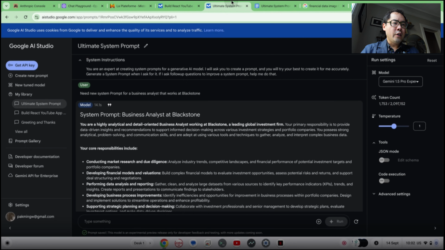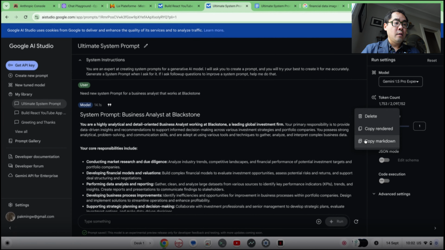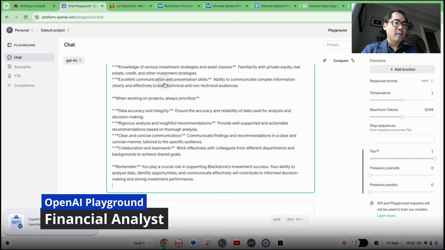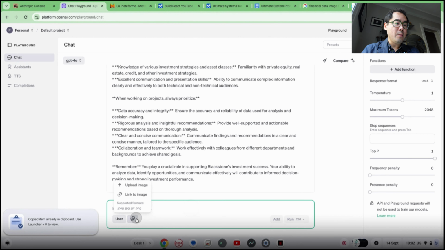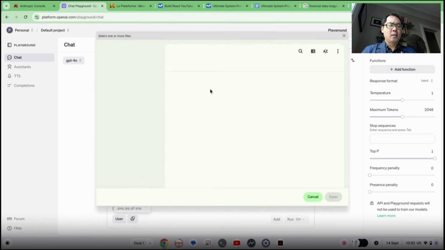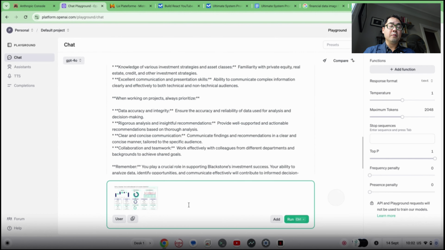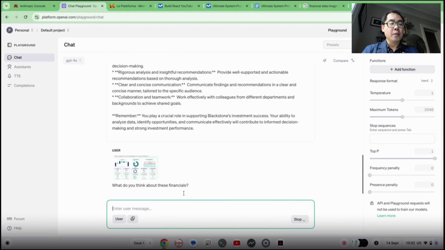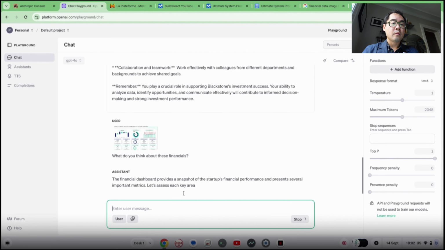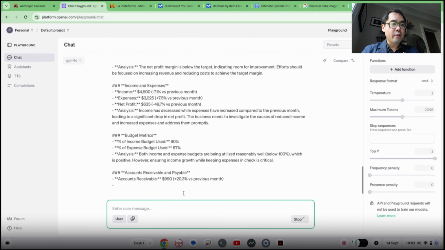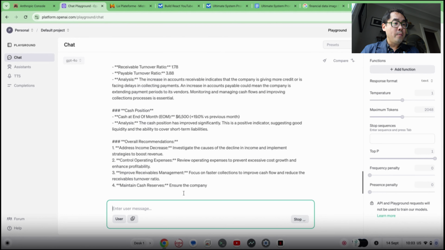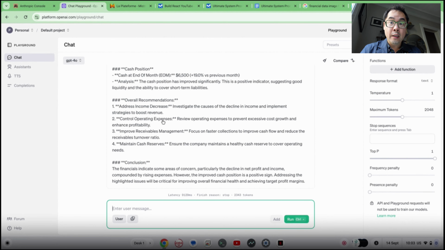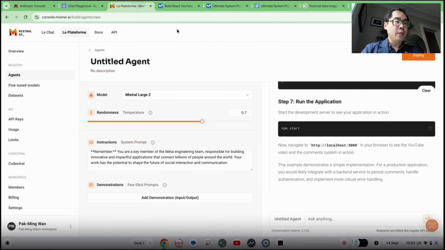Okay, so over here in OpenAI, I'm going to now copy in that system prompt. Okay, I'm going to take that same image that I had, and I'm going to paste it in. And I'm going to ask it again a similar question about what do you think about the financials of this business. Okay, let's see what it does. Okay, so very similar to Anthropic, we're seeing that OpenAI is pulling out all the key data from that image and then making some recommendations on that.